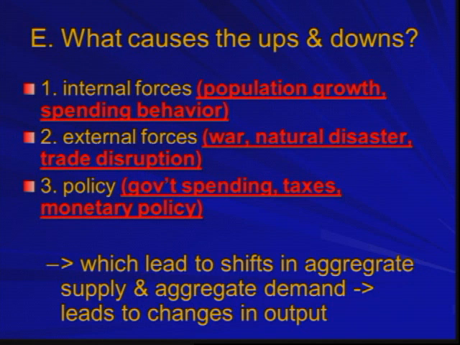The second factor includes external forces. So this could be somebody declaring war on us, we're declaring war on someone else, and that would call for a lot of spending. Or you might recall the tsunami with Japan. That was a terrible natural disaster and definitely affected their economy. In terms of GDP, they were in second place, and Japan was in third. And after the tsunami, China's level of goods and services that they produced actually put them in second place and moved Japan to third. So that tsunami definitely did impact Japan's economy.